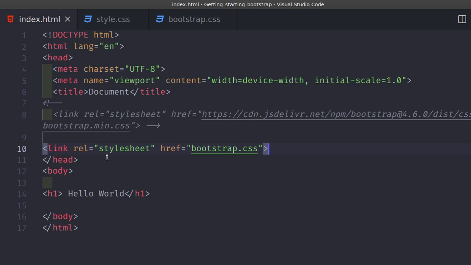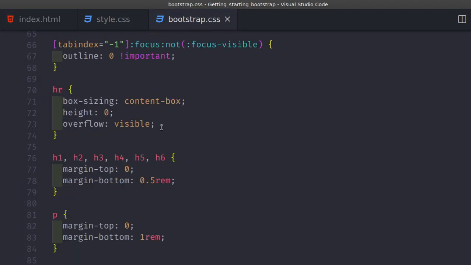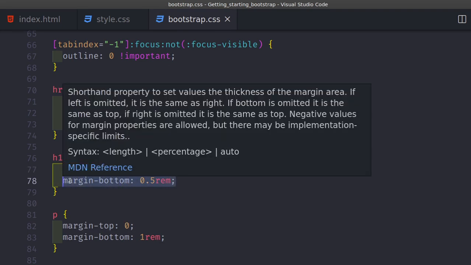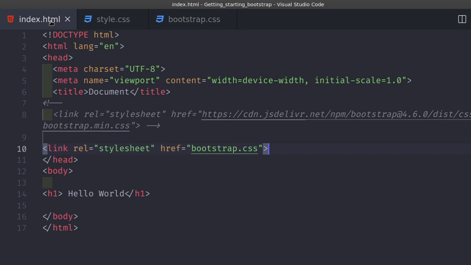So now I know that if I check my Bootstrap, somewhere here for H1, it has margin-top of 0 and margin-bottom of 0 but has no color, which is okay, because after styling the actual elements, we can start applying classes to different elements.